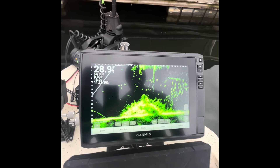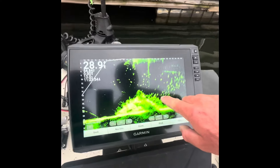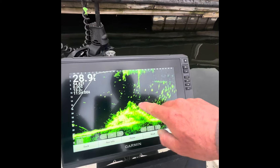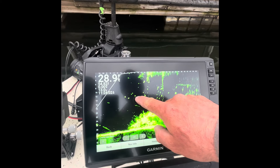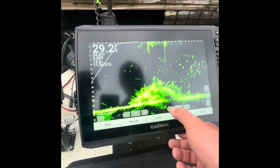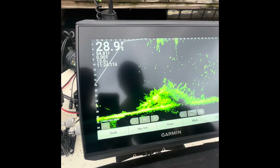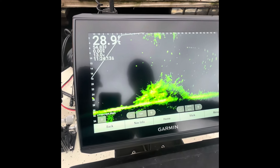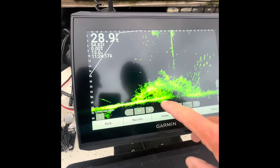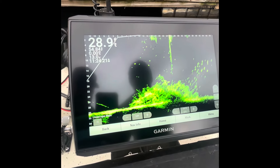Look at the picture on that thing. And another thing it shows — I can tell right here is a crappie. I can see his tail. It kind of clears up the target separation too. And if you look over here, here's your bluegill. Turn the gain down just a little bit — let's show them where we've seen them under the brush pile. Right here, some crappie underneath this brush pile. I'll turn it left and right — there's one right there, right here. Check that out guys — I didn't get that before.